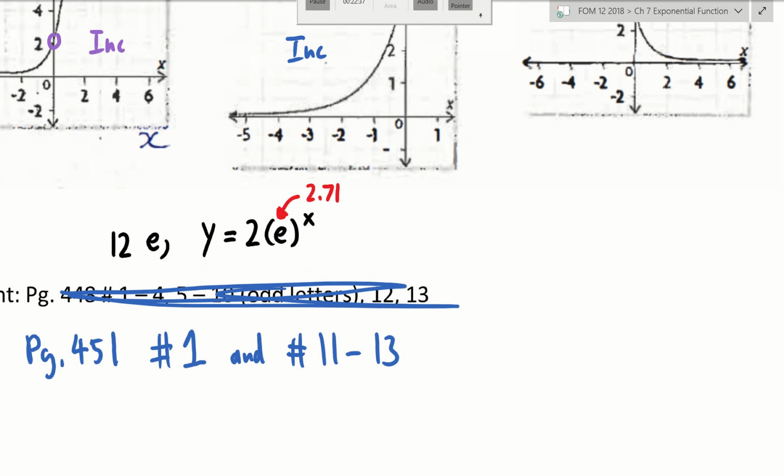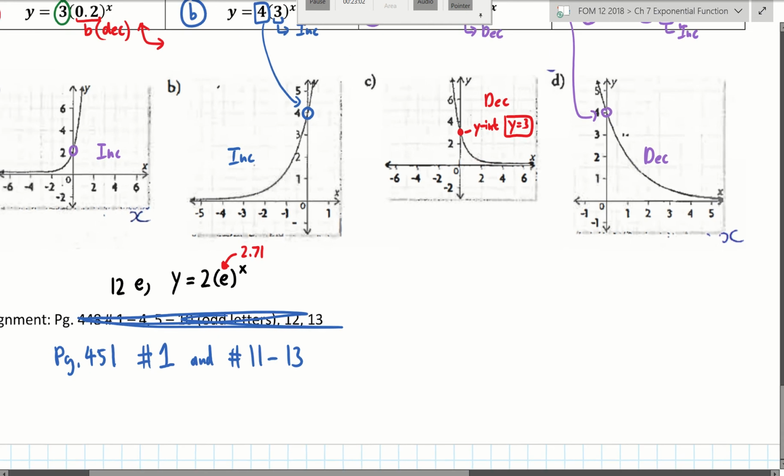So you don't have to know exactly what the number is, because you can find it on a calculator. The only thing you need to know is that it's bigger than 1, right? Because when it's bigger than 1, you know the function is increasing or decreasing, right? So that is the only thing you need to know. Now, another thing, so y-intercept, base, increasing and decreasing, they might also ask you for domain and range. So I'll say it one more time.